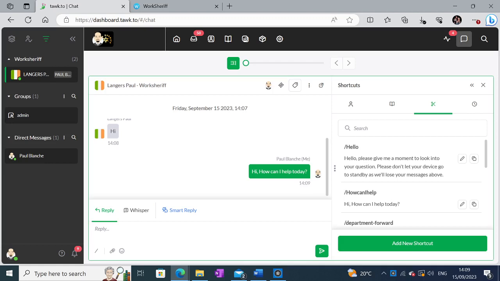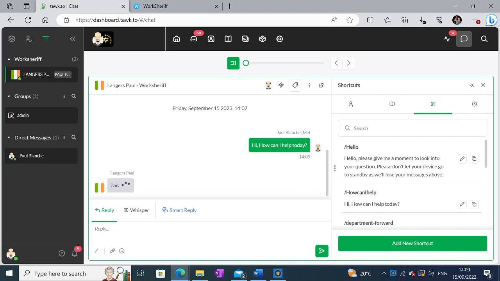And as you can see, as the customer's typing, you can see what they're typing, but the customer can only see that happening on their end. They can't see what you're typing. You can alter the settings, but that's the standard settings. They'd only see those three balls bouncing up and down.